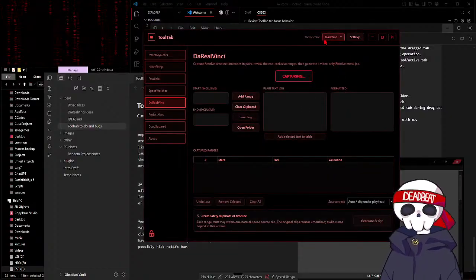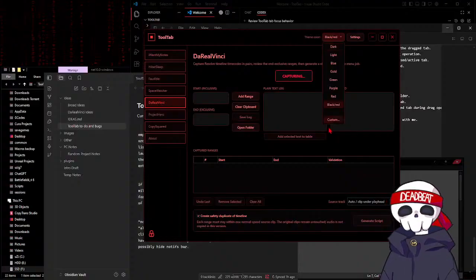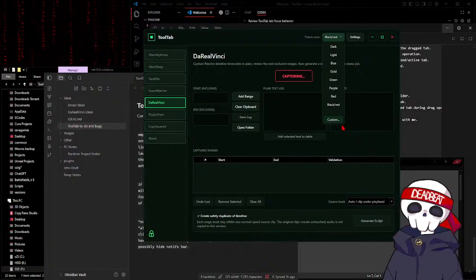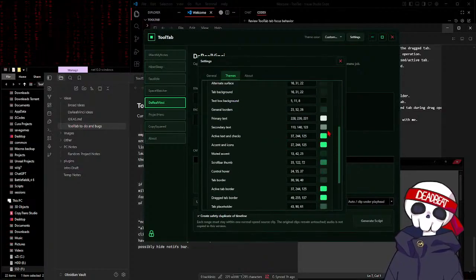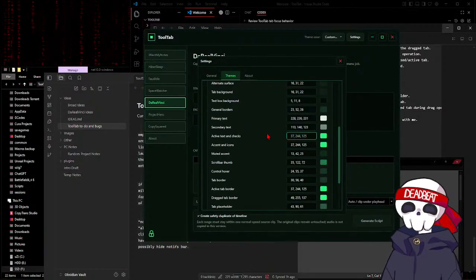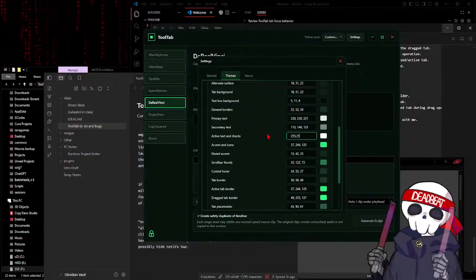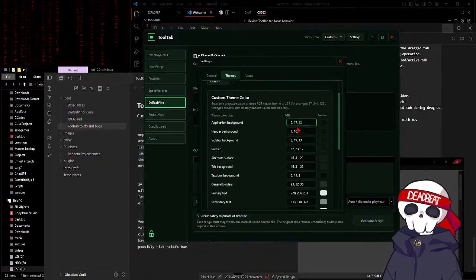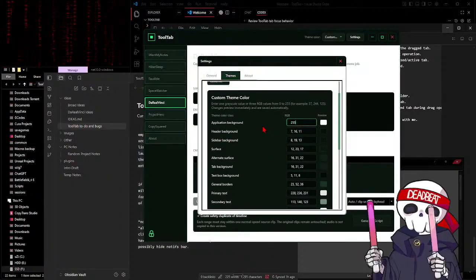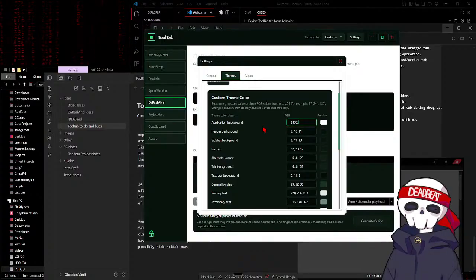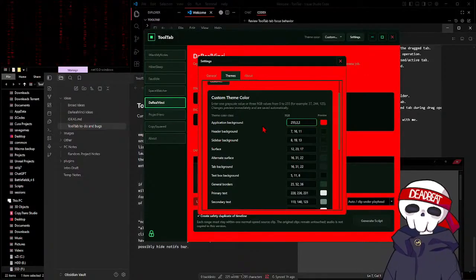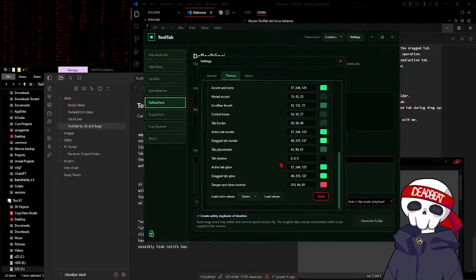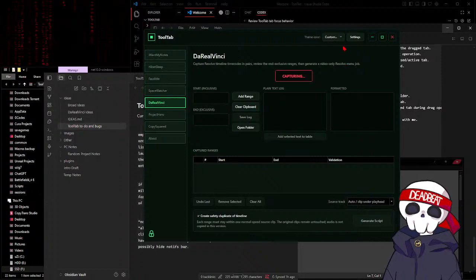I don't think it looks very good though. I just made it because I like black and red, but it doesn't really look good with this. Then I made a custom one where you can actually, is it crashing? No, oh there it is. Yeah, you can actually change the RGB colors here. So you can go like 255, 255, 255. I don't know what that changes. And then application background, so you can make it red. So you can make anything, whatever color you want. And reset it back.